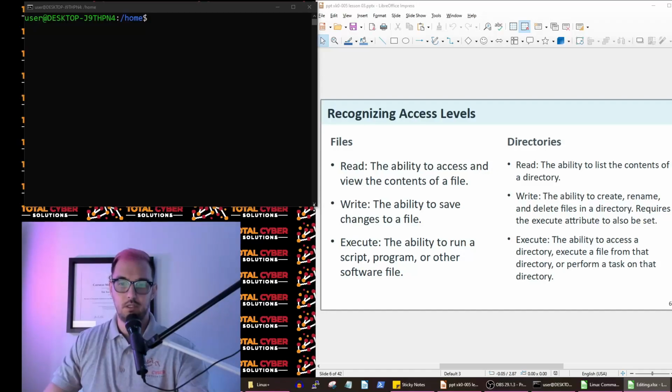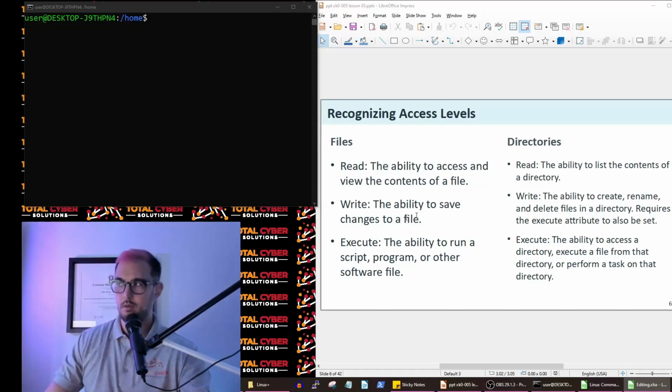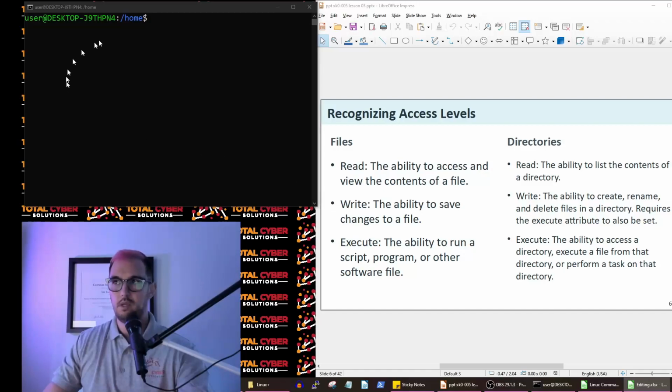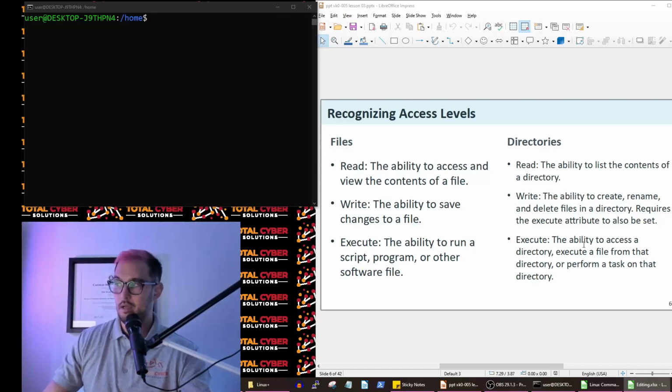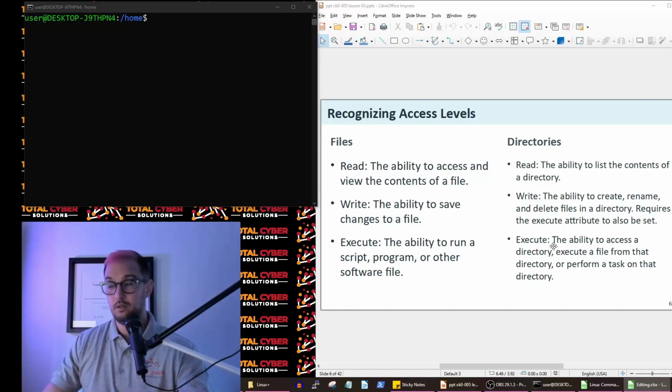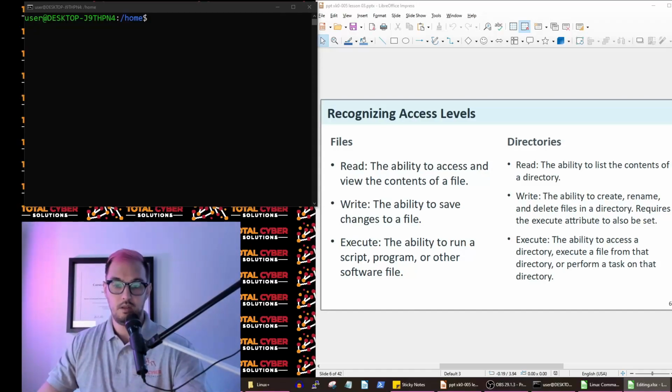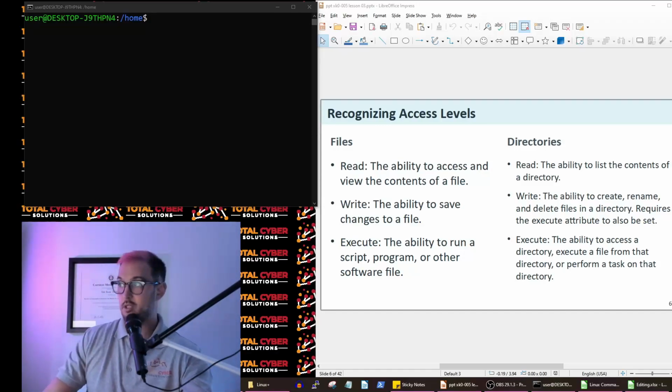Now, directories are a little different. It's not a one-to-one interpretation. Reading a directory means you can run the list command and see what's inside it. Writing to a directory means you can change the files inside it. And having execute permission on a directory means you can actually go into the folder. It's kind of interesting because you can have strange combinations of these permissions.